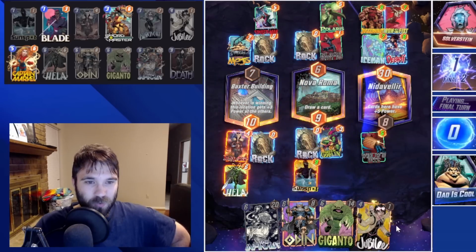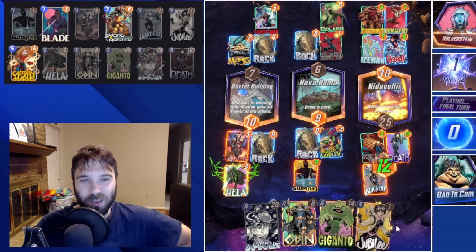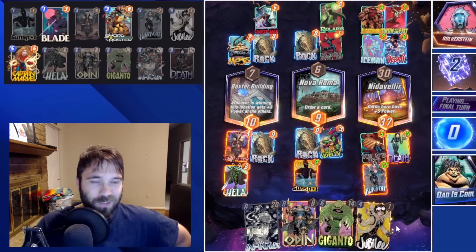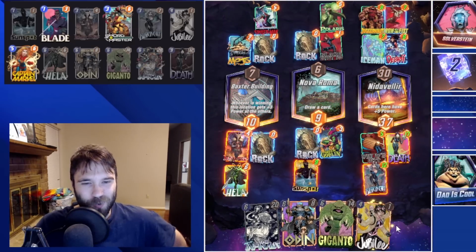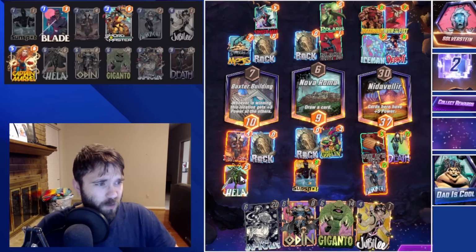We do win the Baxter Building. We should swing Nova Roma. We should potentially swing... Okay, we swing Nidavellir as well. We get the 3-for-3 combo with the Hela resummoned. And it's pretty straightforward. Like, I could play this one for hours.